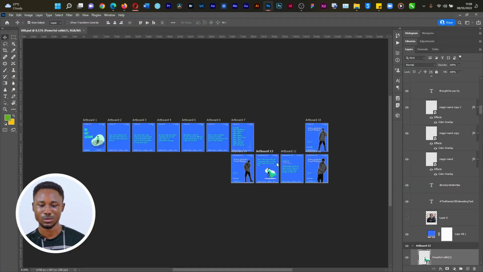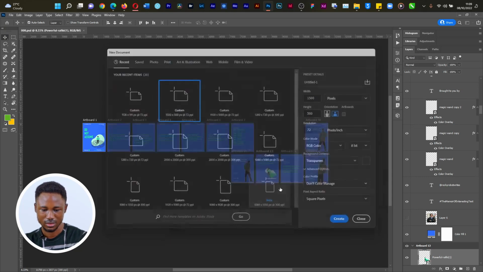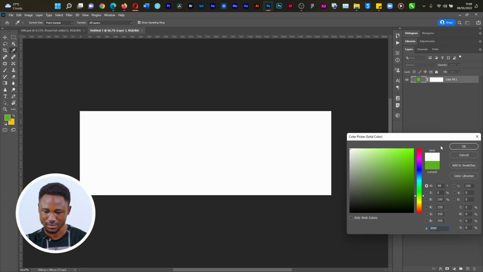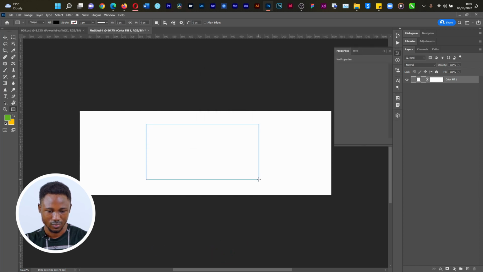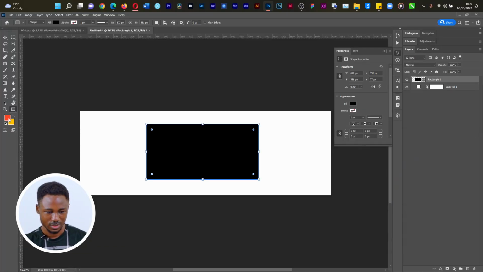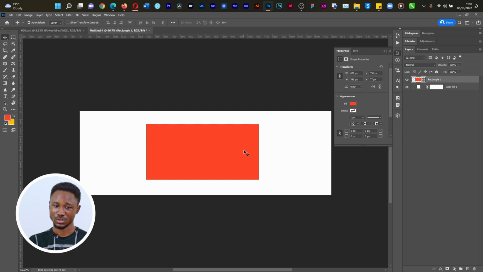And you definitely know that in your Photoshop, let me create a new file. So in your Photoshop, let's say we create a new file and we just add a solid color, or let's just use white. Now you'll be saying, how can you use the hexadecimal color coding? All I have to do is use a square. U for shapes, I'll just draw a square. Okay? Then once I click on my foreground color, I can paste the hexadecimal color code from Adobe Color. Enter. Then, okay, it is stored there. I just have to go to the fill and select the color. So this is just one way you can use it.